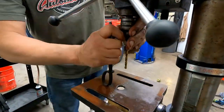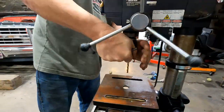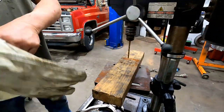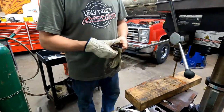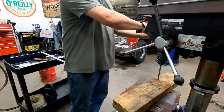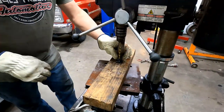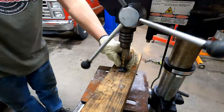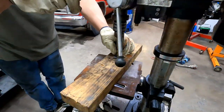So we'll use a drill press. You can do it with a hand drill though. This is a little easier. I'm going to wear gloves. They're safety conscious. Get tired of getting cuts all the time. It's not super precise, you know. If it was, I'd center punch that. This thing will drill through that, no problem.